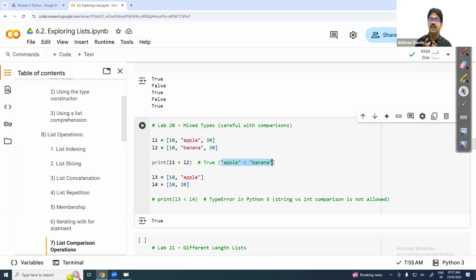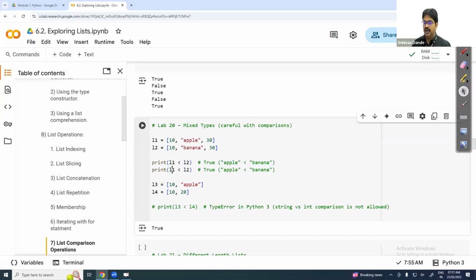So now it compares character by character. First character, small a less than small b. Small a is 97, small b is 98, ASCII values. So 97 less than 98, so True. It returns the same thing.